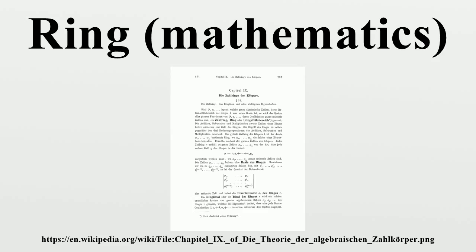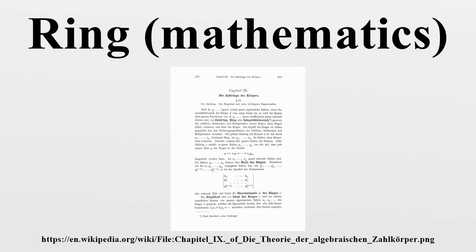Non-commutative rings. For any ring R and any natural number n, the set of all square n by n matrices with entries from R forms a ring with matrix addition and matrix multiplication as operations. For n equals 1, this matrix ring is isomorphic to R itself. For n greater than 1, this matrix ring is non-commutative. If G is an abelian group, then the endomorphisms of G form a ring, the endomorphism ring End(G). The operations in this ring are addition and composition of endomorphisms.